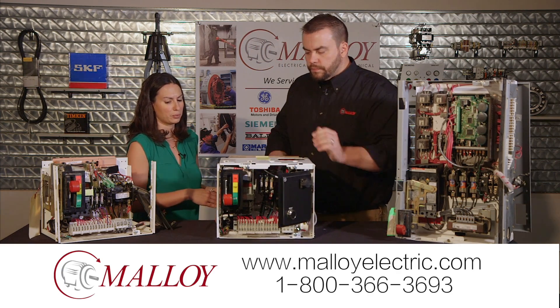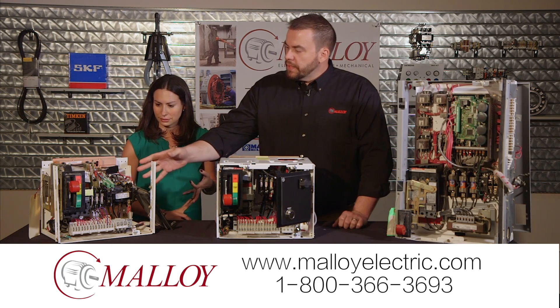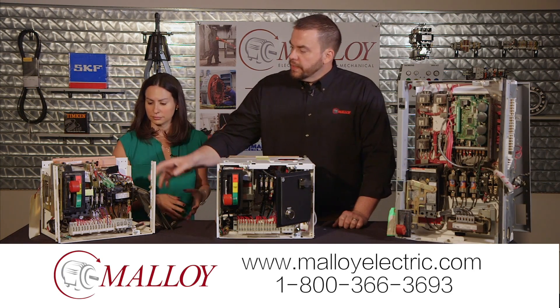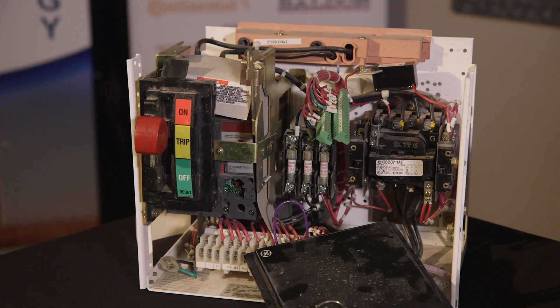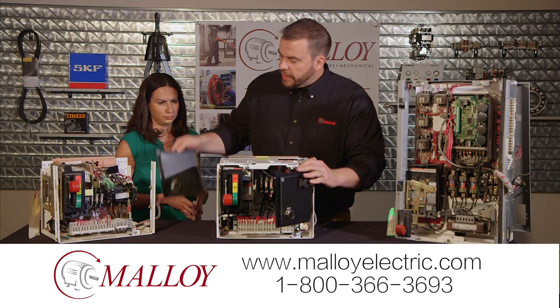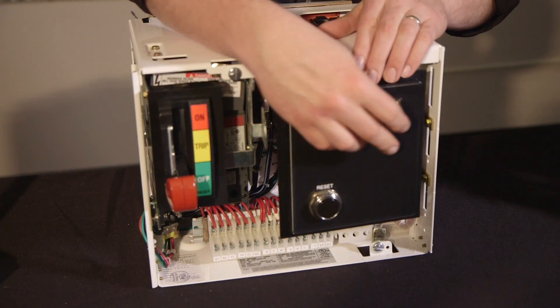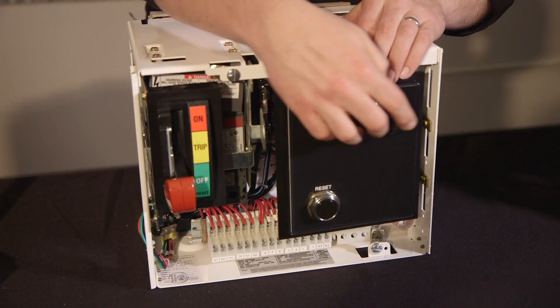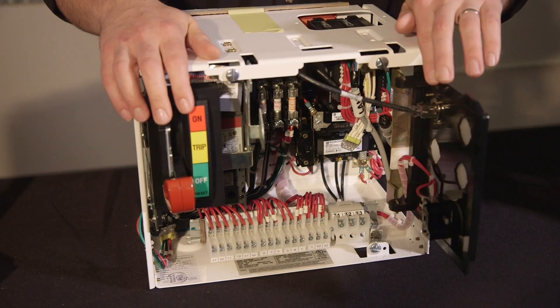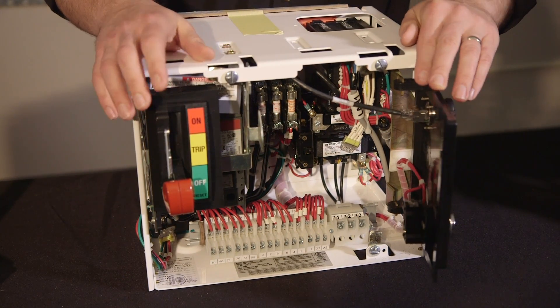You've got some cool technology options you can integrate here too. Yes, this one is actually coming in to become like this one — this is an old LM10 unit and we will be converting it over to an MM200. One of the other things we're doing is adding a data port to the door. This data port will allow users to connect, modify, and take sample readings off of this port without having to open the entire bucket up.